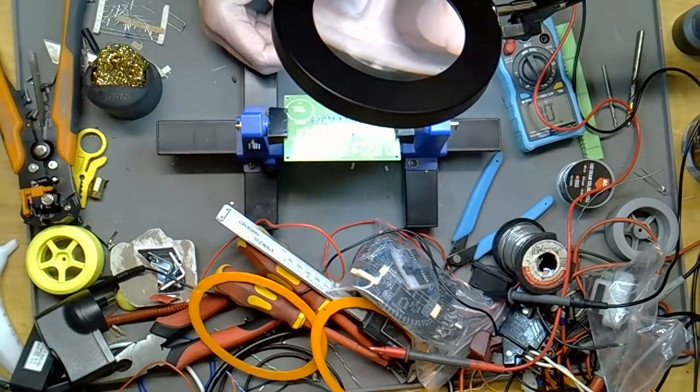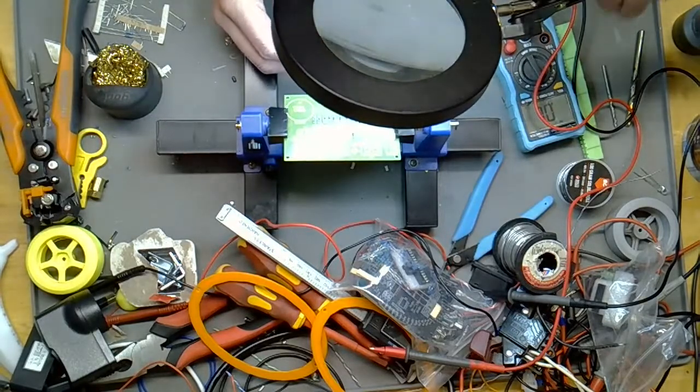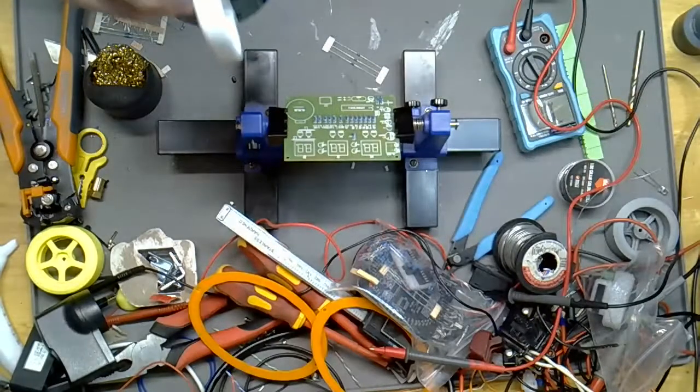Doesn't really say. Oh, 148. Well, yeah, this looks like it says 148 on it. So I'll go with that. I will just drink some more of my warm bath water.